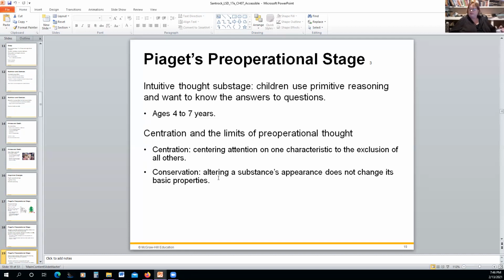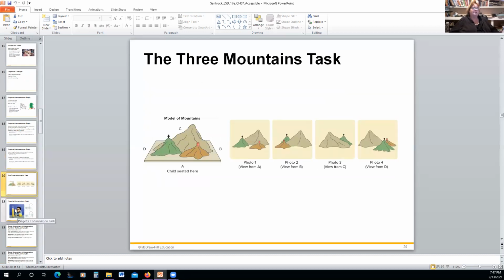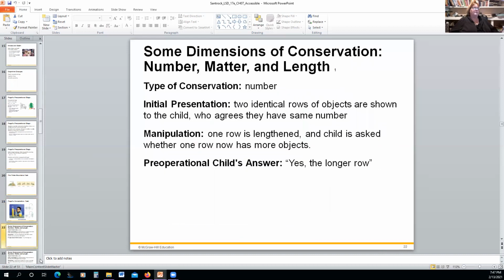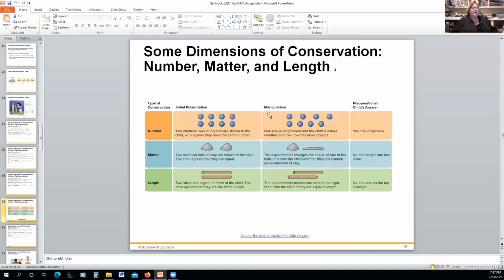I will have a video for you that will point out several of the limits of pre-operational thought, and then I will have a whole one that talks about this idea of conservation, and I will post those for you to kind of help you understand. But yeah, these are some of the conservation tasks that'll be talked about in that video. So then there's all these conservation ideas. It will go over in the video that I will post for you. And this is kind of a summary of it. Conservation of number, of matter, of length, of liquid. There's all kinds of things.